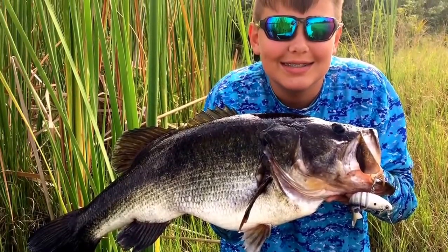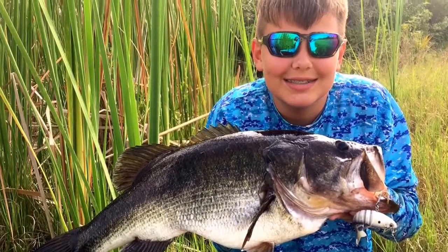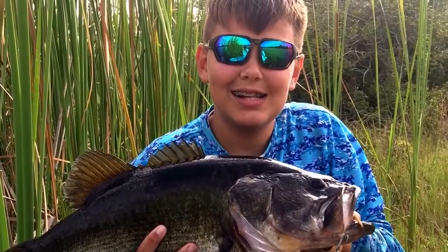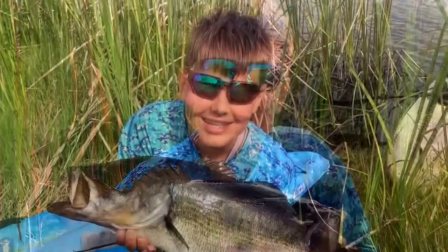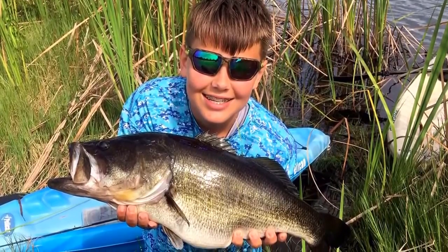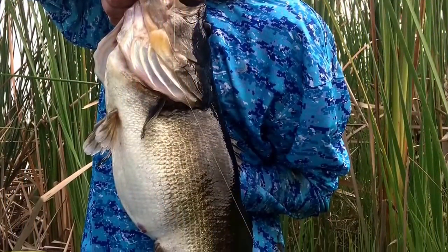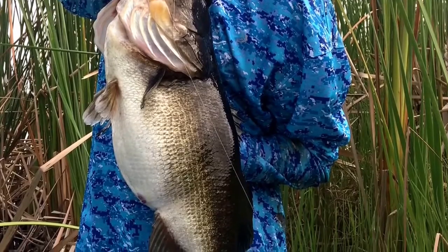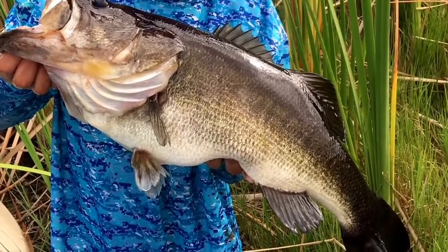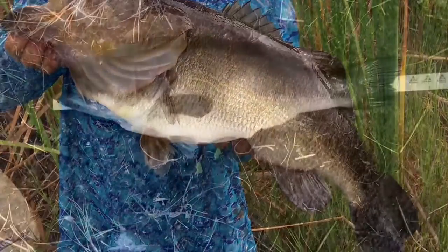Alright, so Josh caught this gigantic bass when we were out kayak fishing. I thought I'd put a couple clips together. Hope you guys like these clips. They're just pictures of his fish. It was huge. He caught it on a Voodoo Mullet swim bait. It was a 4.5 inch swim bait, and I believe it was a trout pattern. This fish was 9 pounds 2 ounces and 25 and a half inches long. This was a true pig. Good job, Josh.